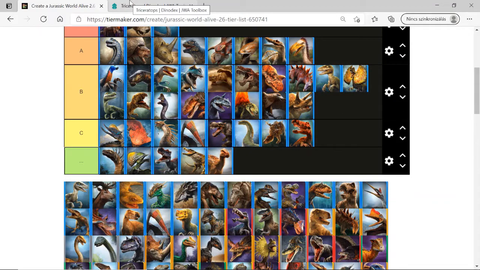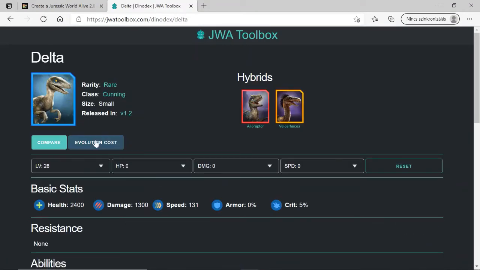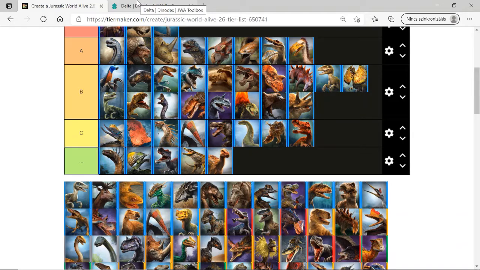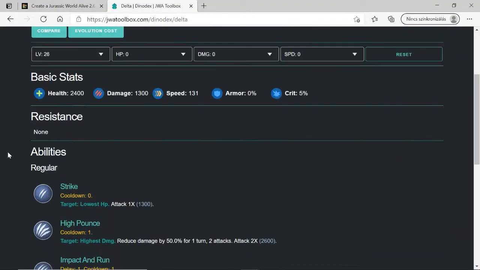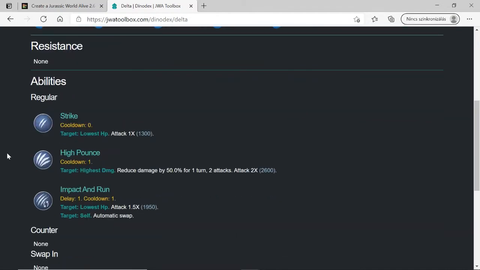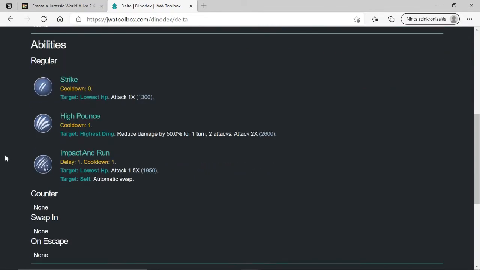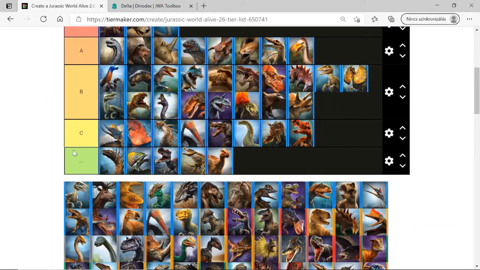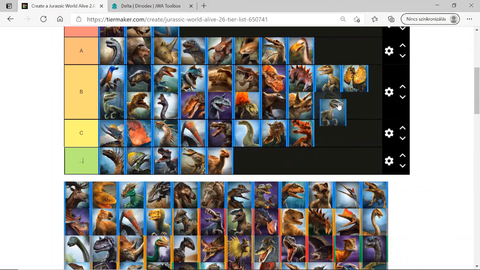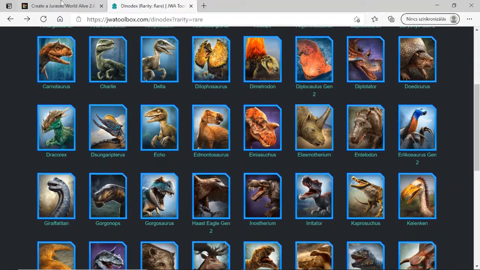Here's Delta, another rare raptor, with low health and high damage and high speed of course, but quite a bad moveset. Impact and Run is fine, but if it faces a resilient which slows down Delta, it can be completely useless. So it's B tier like the others.